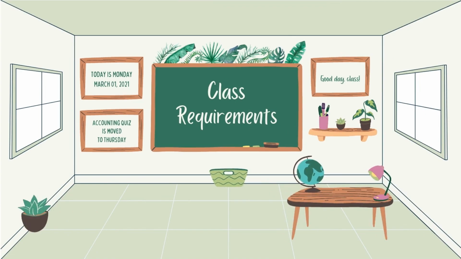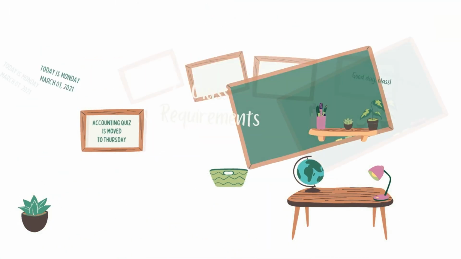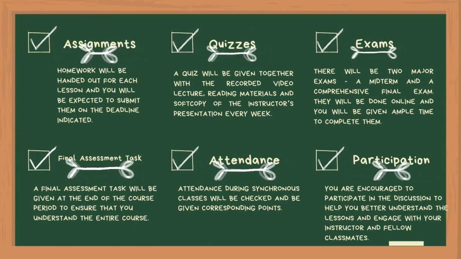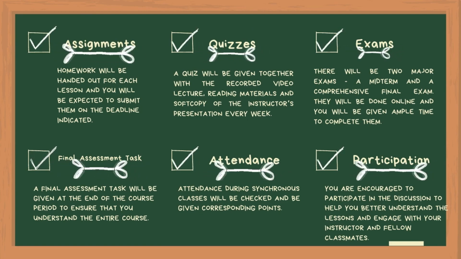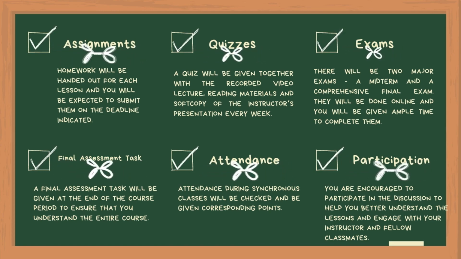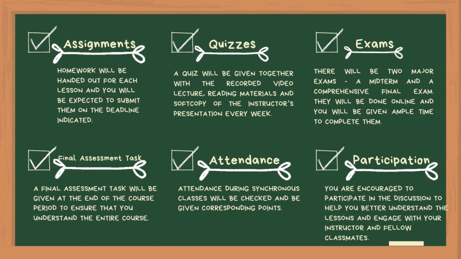Let's proceed to class requirements. Assignments. Homework will be handed out for each lesson, and you will be expected to submit them on the deadline indicated. Thus, it's important that you set a goal to check the Google Classroom at least once a week and comply any assignments on the date set for them to be submitted.